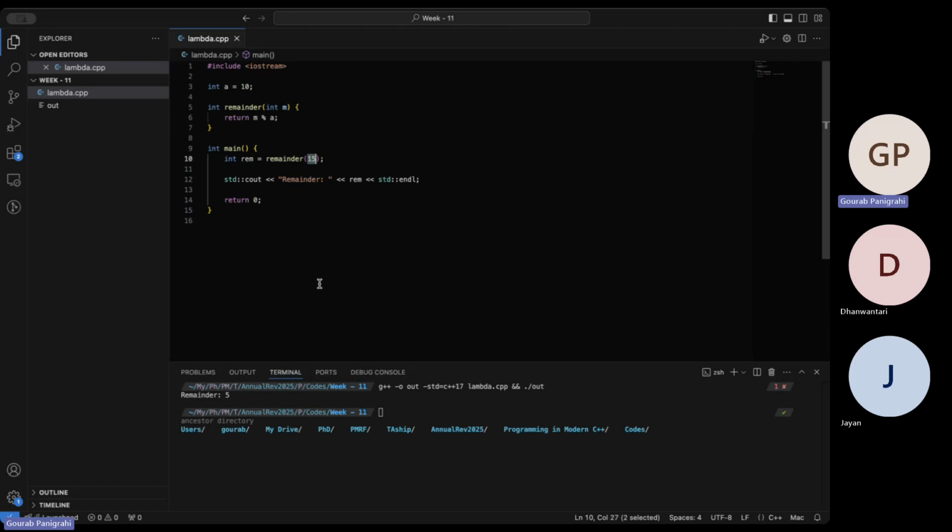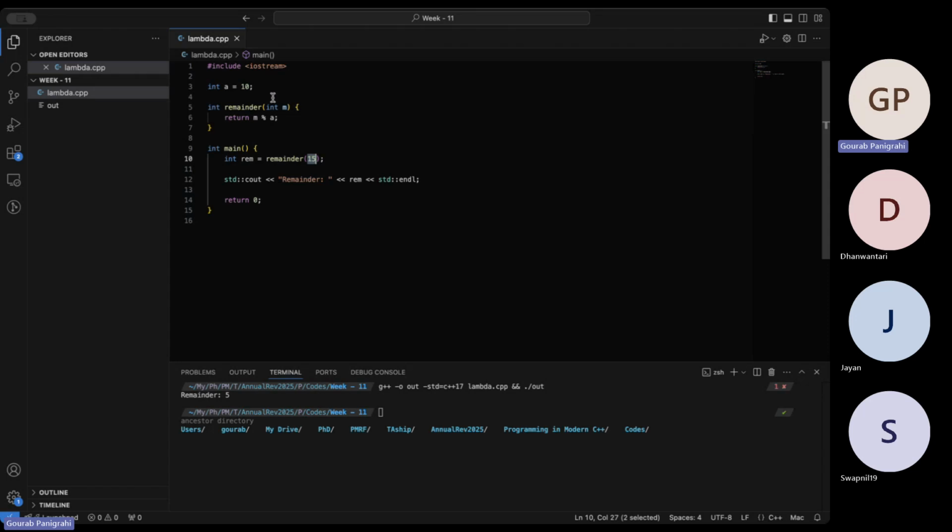This is one way of writing a function where it accesses some predefined values, takes its own parameters, and then works with whatever predefined value access it has and whatever parameter it takes. This is essentially what we want to do with lambda functions. So this is a sort of motivation for lambda functions.